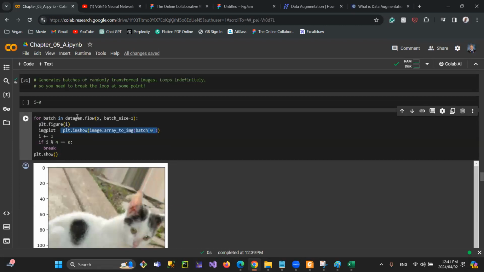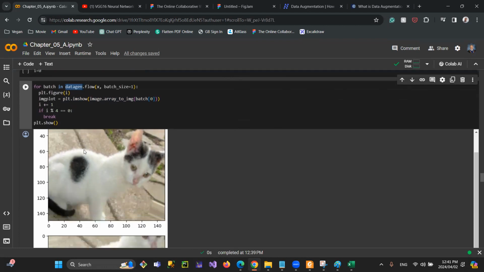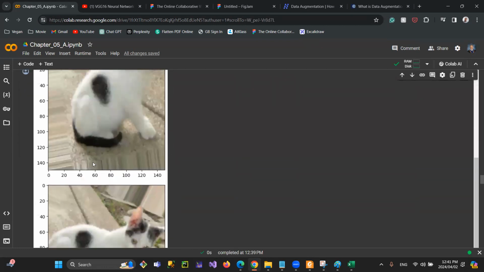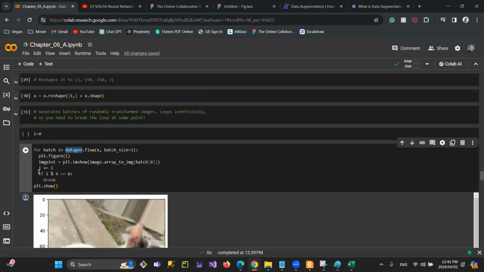It is going to show you an augmented version of the cat, and then goes again for the second time, because when we say data gen, it means go to the list of the pictures. How many pictures we have selected? Only one. So going through all the pictures means going through the same picture all over again. So it shows 4 different pictures of the cat. The reason for 4 pictures is we have a break condition. We say after 4 times, just break.